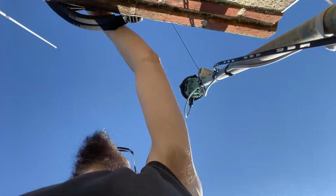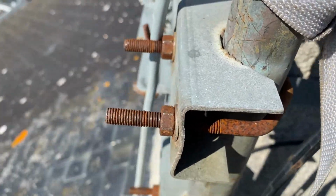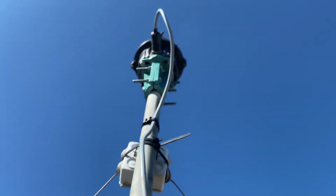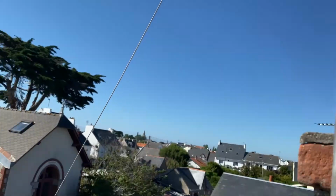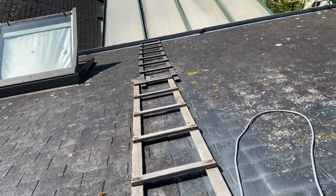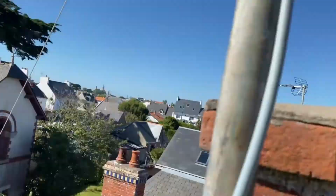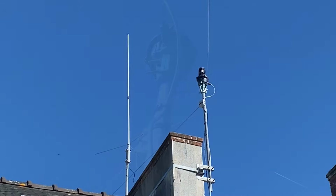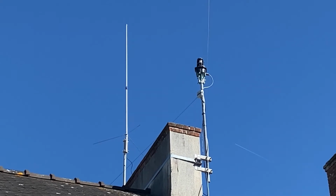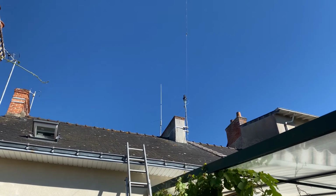Right now, it's good. So here it is, the system, the fixation for the mast. Focus. Okay. Nice. Really nice. So I'm back down right now, and very soon the unboxing for the new antenna. Let's go! Here we go, guys. This is it. This is the rotator with the cable attached. And yeah, it's a pretty hot day.